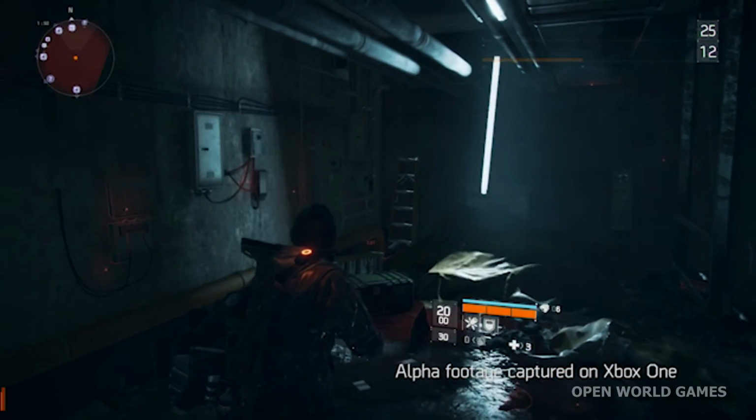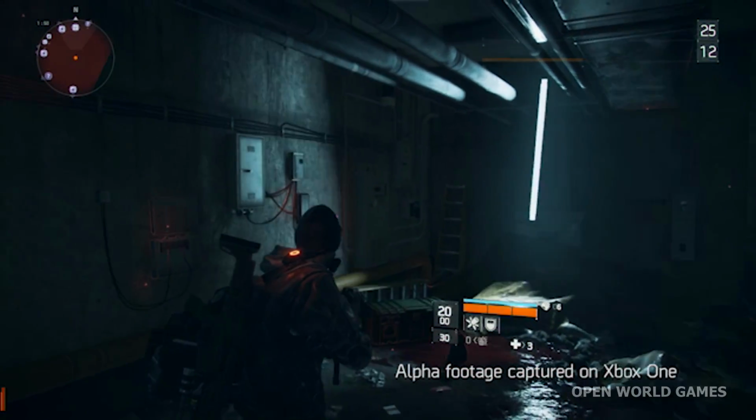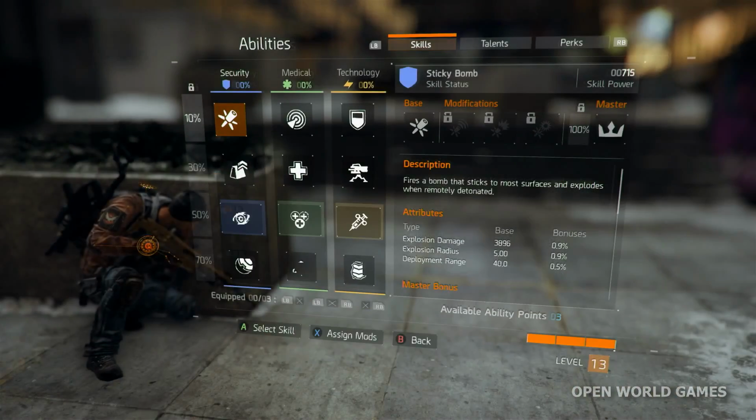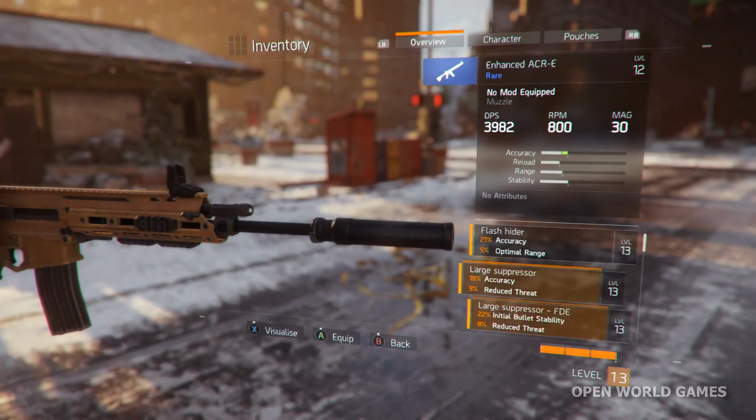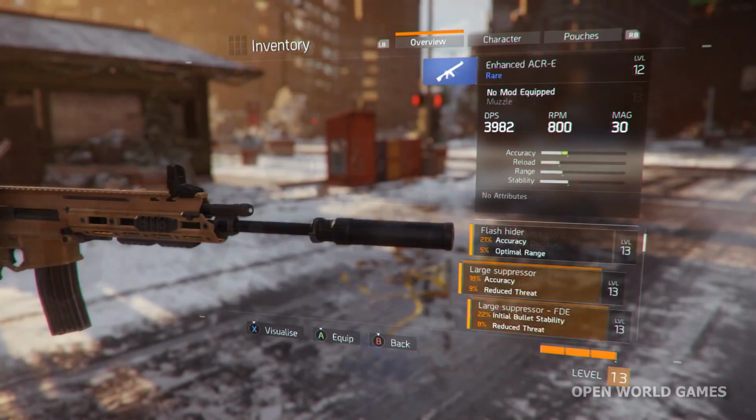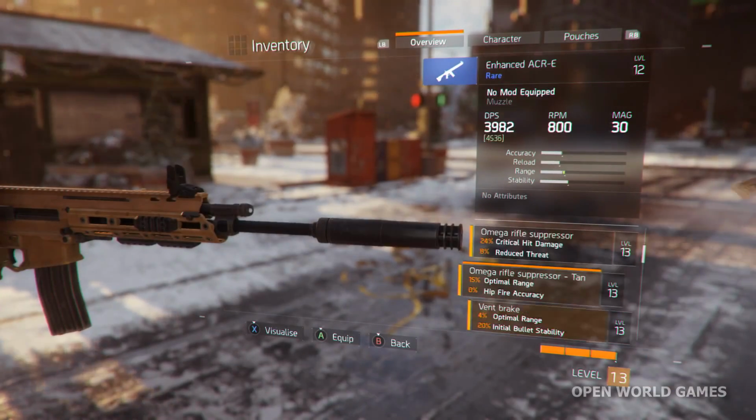It appears each gun will offer its own unique stats in terms of damage, rate of fire, reload speed, and that sort of thing. But The Division takes it one step further with weapon attributes. Let's take a listen to what Ubisoft Massive had to say.